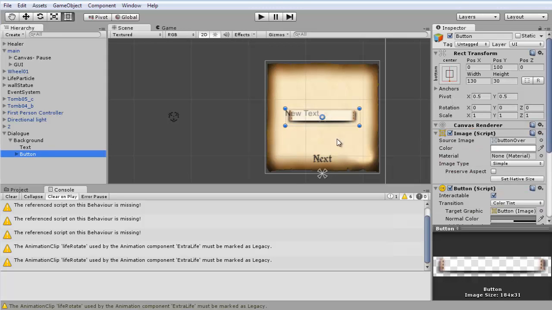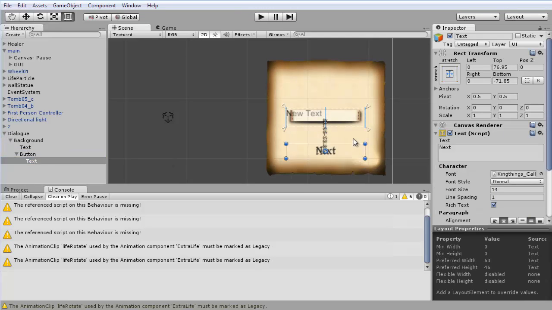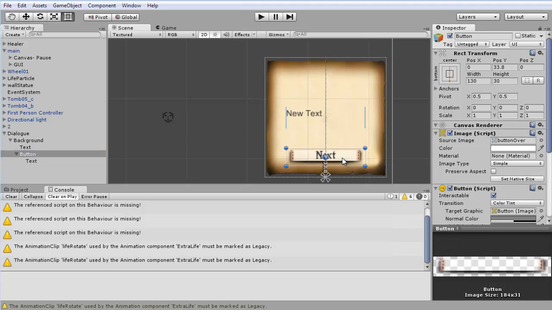What happened to the button? Oh, I just moved the text. You need to move the whole button. Okay, here we go. Yeah, let's put it about here.